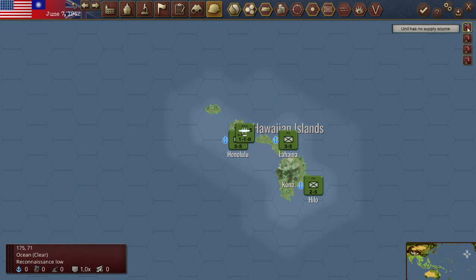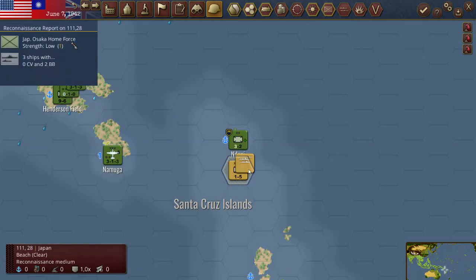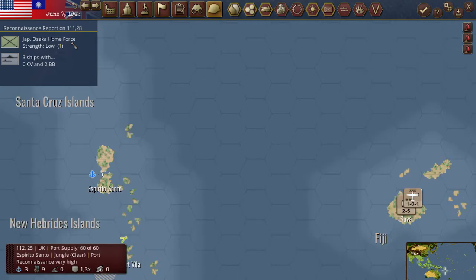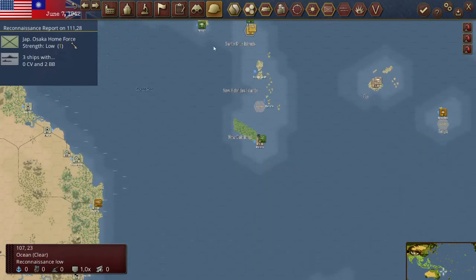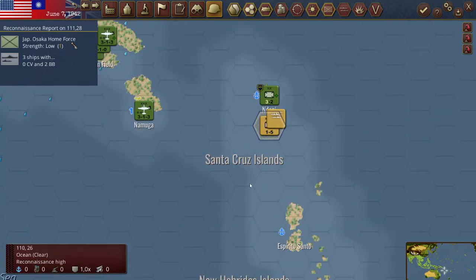All right, so let's see what's going on here. Unit has no source. Oh yes, what do they got? Three ships there, with two BBs. Okay. And a 1 in 5 for their attacker. That's going to be difficult for them to win.